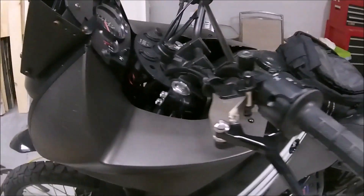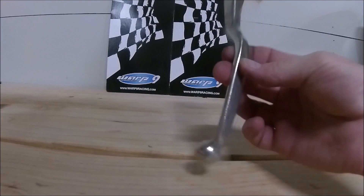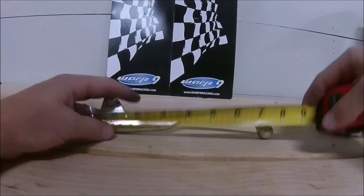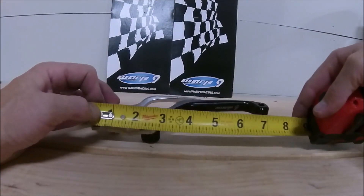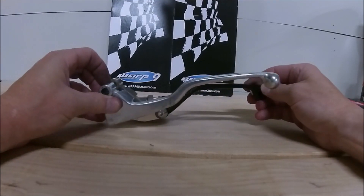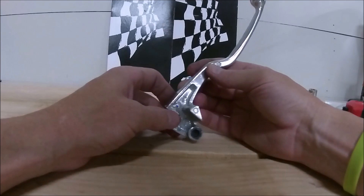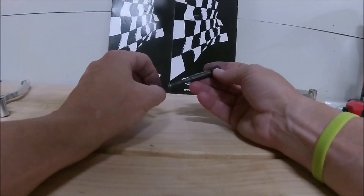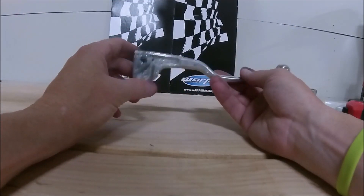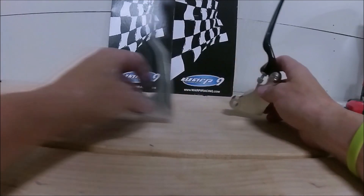Here's the old clutch lever — it's exactly eight inches long, and the new one is about seven and a half, so you can see the difference. One of the main differences is going to be adjustability. The long bolt was stripped on mine — wouldn't back out — so a little gentle tap with a hammer eventually coaxed it out. Old and busted, new hotness.